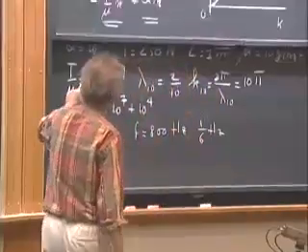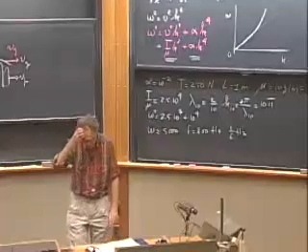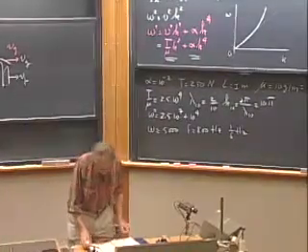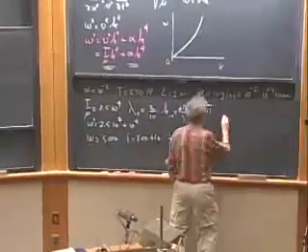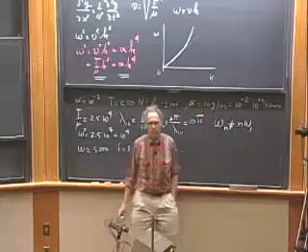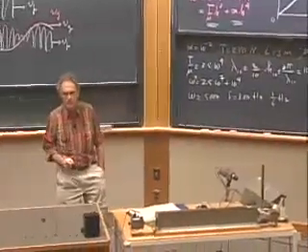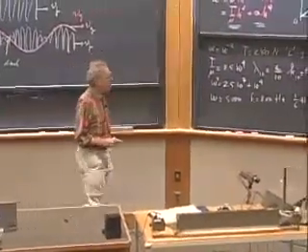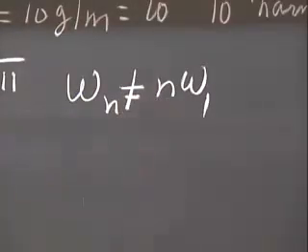But if you make alpha 10 to the minus 1, which is by no means impossible, then it would go up by 1.6 hertz. And so the bottom line now is that for a real piano string, omega n is no longer n times omega 1. And that is why pianos go sharp, as musicians say. That means at the higher harmonics, the frequency is a little higher than linearly proportional with n. And that's what makes the piano go sharp.